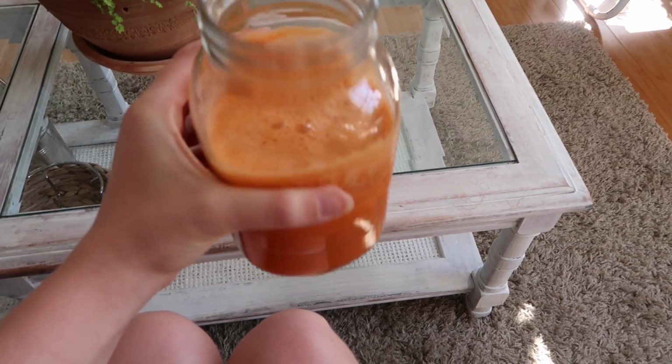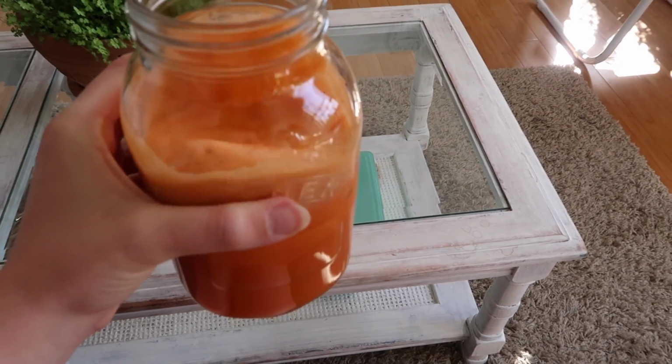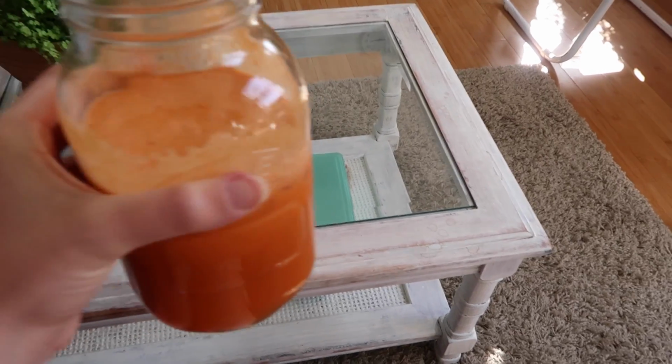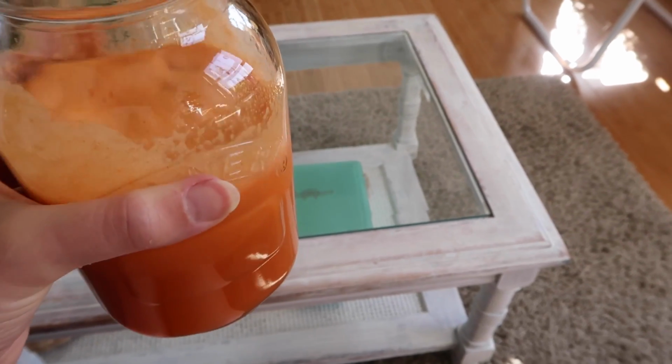Anyone else love the sound of ice cubes? I feel like I should start an ASMR video of just pure ice cubes. There's such a satisfying sound.